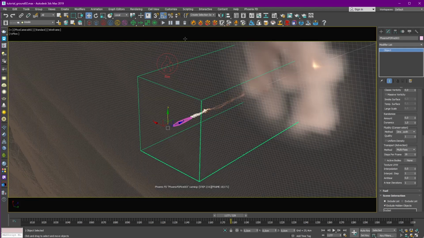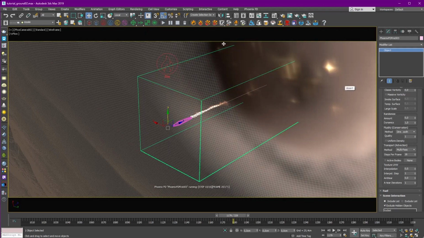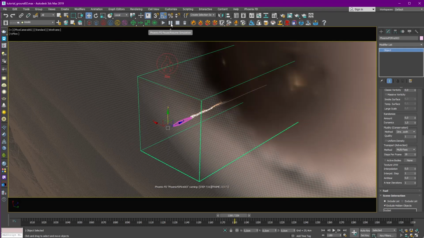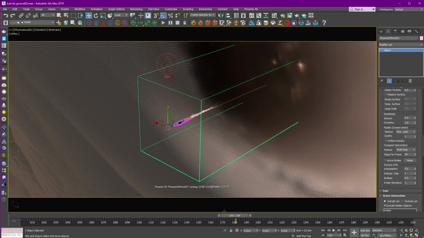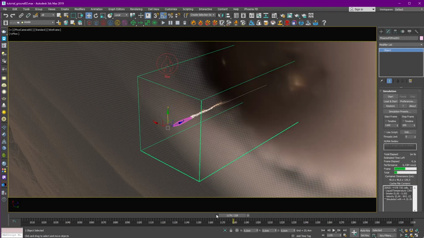Make sure that once the rocket hits the ground and goes below the ground level, your simulation has stopped and is not visible above the ground.